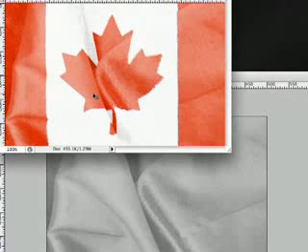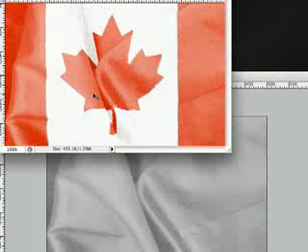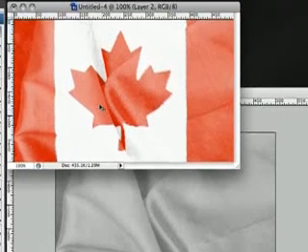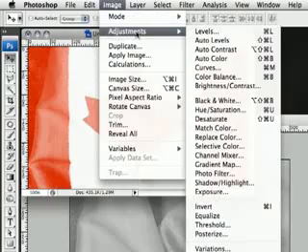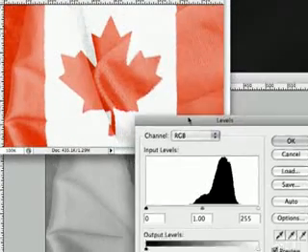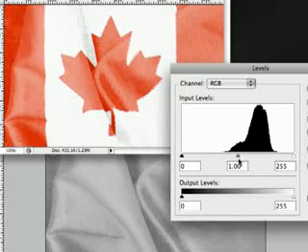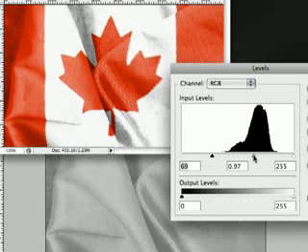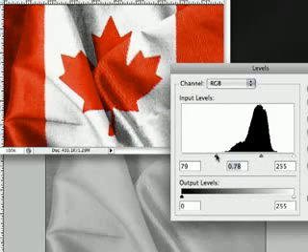It's looking a lot more 3D, looking a lot more realistic, but it still seems a little bit too light, overblown. So we're going to adjust some levels. Going to Image Adjustments and then Levels, we can adjust our shadow slider, which is right here, and our midtone slider to darken them up a little bit. Just like this. And when you're happy with the result, click on OK. And look at that result. That is a beautiful looking flag. And as you can tell, it's displaced the flag pretty nicely. It's not perfect, but it looks really, really nice.